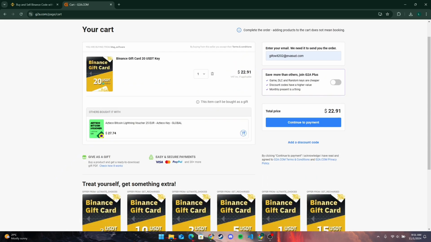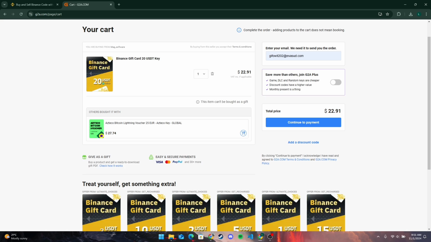Review the gift card details including the cryptocurrency type, amount and message. You will get an option to either download a redemption code or send the gift card directly to your email. The recipient will need to redeem the code by logging into your Binance account and entering the gift card. Double check that you have enough balance in your account before purchasing. Ensure that the recipient also has a Binance account to redeem the card.